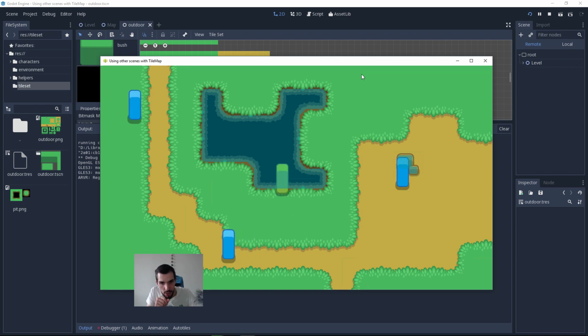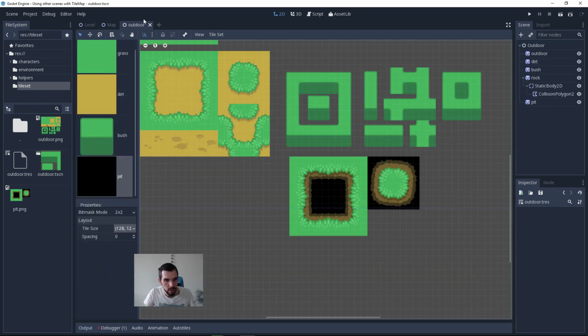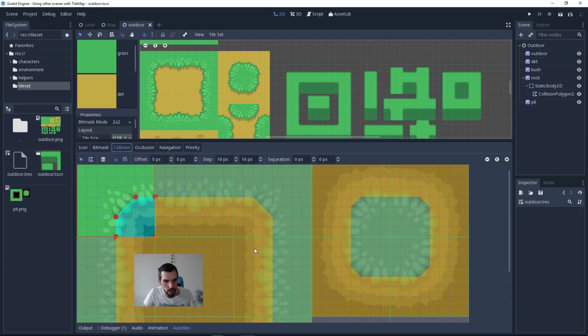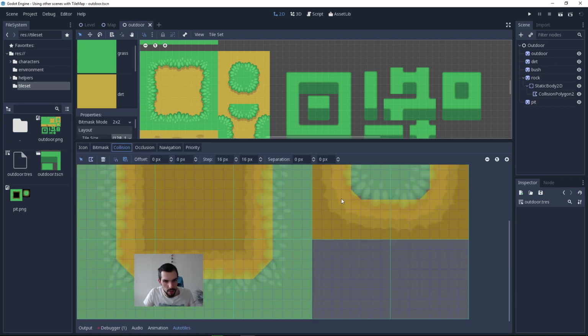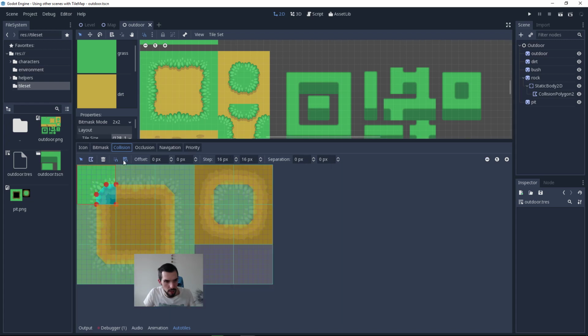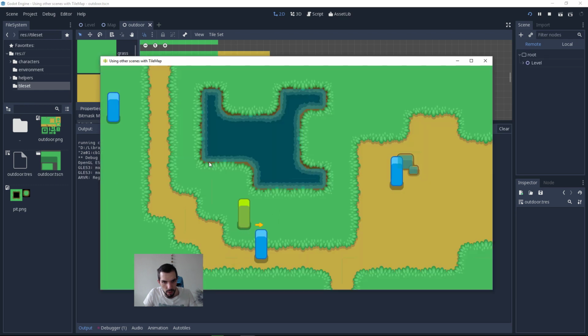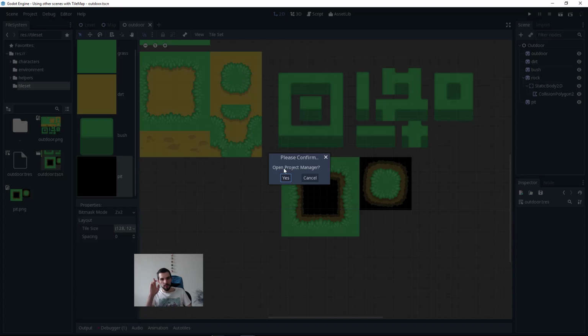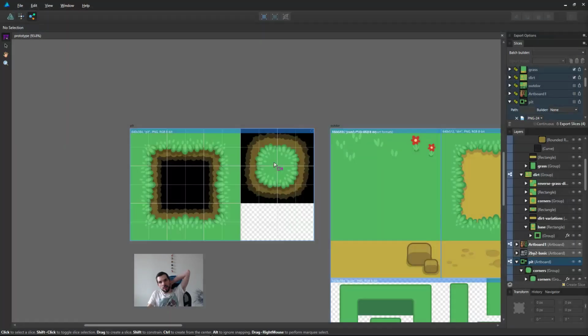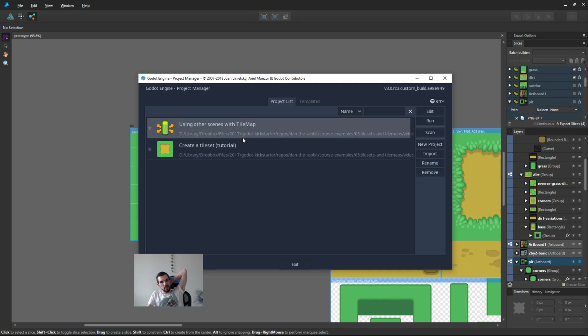Now look, the collision shapes, they did not update, visually speaking. So there may be a problem with a resource. Because normally, as you see here, if I hide the grid, the shapes should cross the grass, and when I play the game, they don't. You can see they're still inside, like I made them in the beginning. So let's save, quit to the project manager, and reopen and pray that it does save the changes.